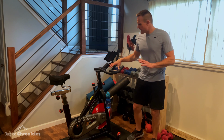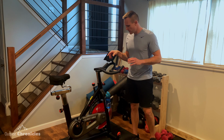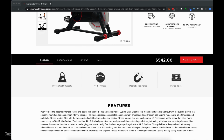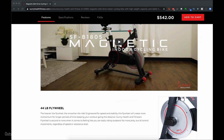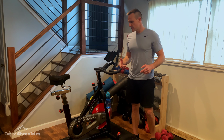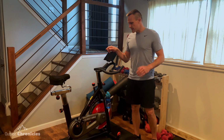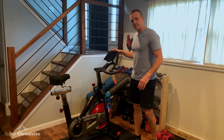We've had this model for about a year and a half, and since then, Sunny Bike has actually come out with a magnetic resistance model, which is more like a Peloton. It's the SFB 1805. It's a little bit over $500 retail. They have it on sale right now for $460. It comes with a decent flywheel, 44 pounds. It has a capacity of 300 pounds, so I gotta imagine the frame is as beefy as this model. And the other good part is it comes with a cadence monitor and a laptop stand, so you don't have to add those on separately.